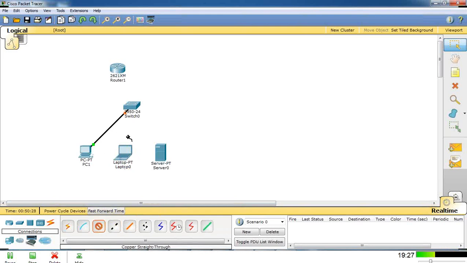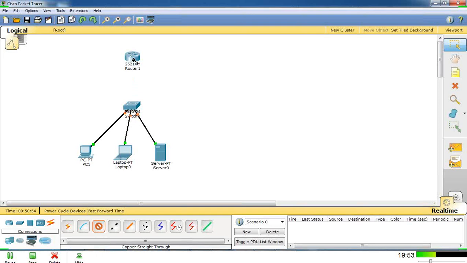The cable type is a straight cable. And between the switch and the router, what cable is required? Between the switch and the router also, the cable type is a straight cable.